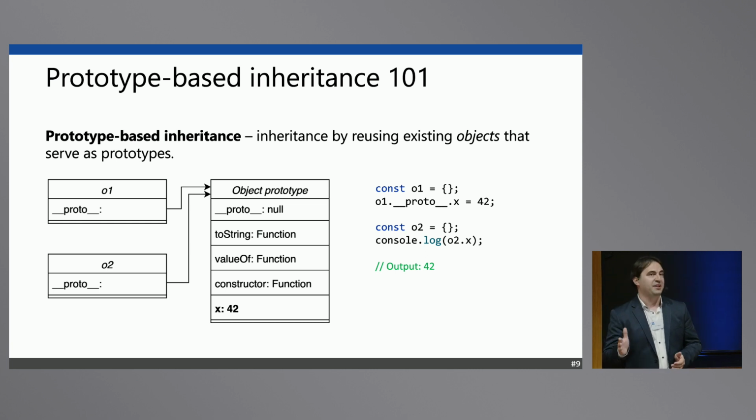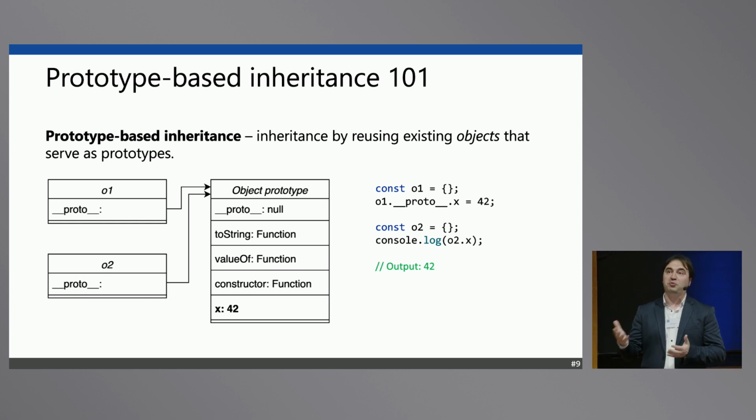Okay, so here is where the magic happens. Now what the runtime will do, it will say O2 is an empty object, so it doesn't have a property X. Aha, let's look at this prototype. And then in the prototype here, we'll find the value 42. So this sounds pretty cool in terms of usability, right? So inheritance, you can include all the code you like. So what's the security problem here?